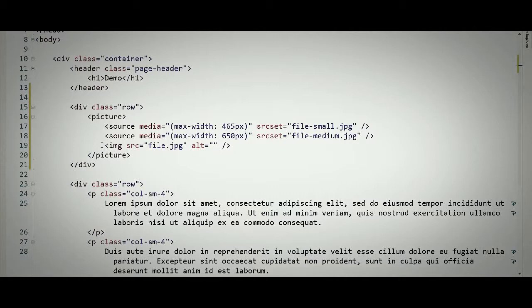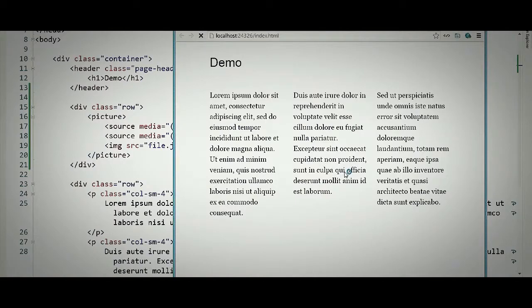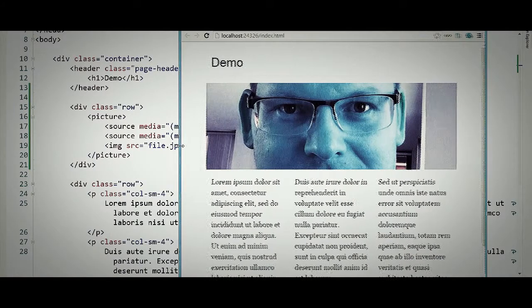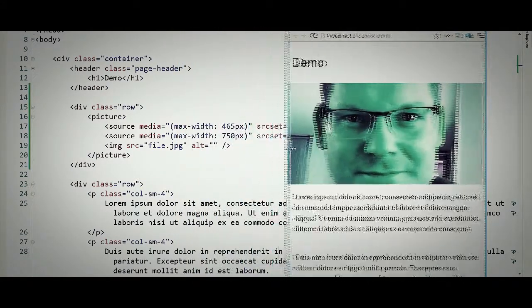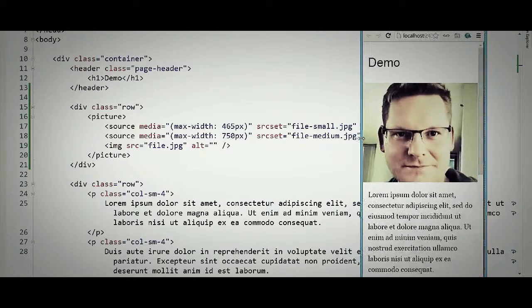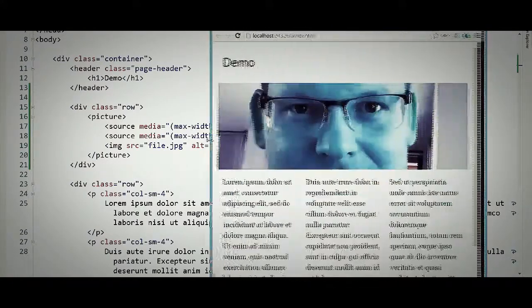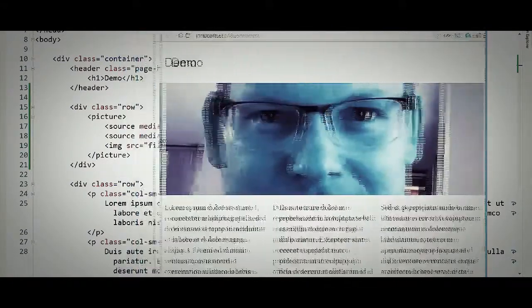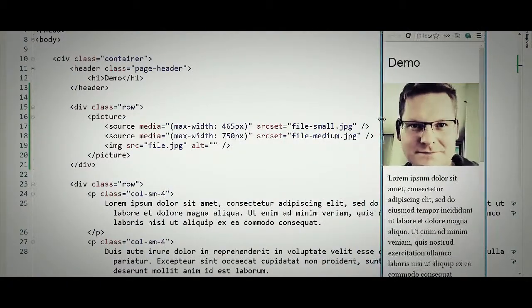I can now go in here and modify some media queries directly on the source element itself. So I'm going to set this to 750. If we now look at the browser and refresh it, we can see that we now have three different pictures that come in depending on the size of the screen. If I come in from a mobile, I'm going to get a small file here.